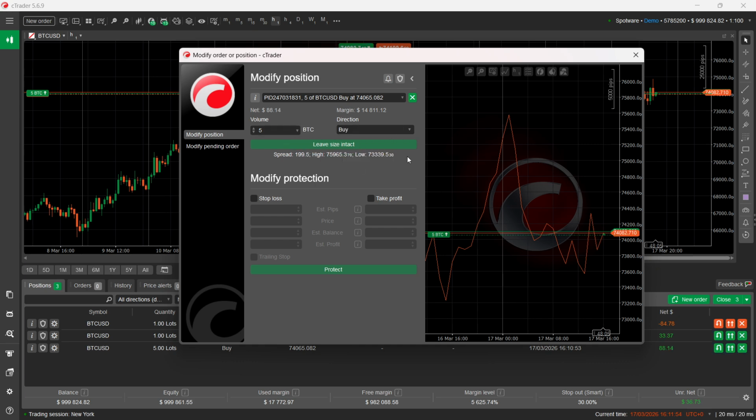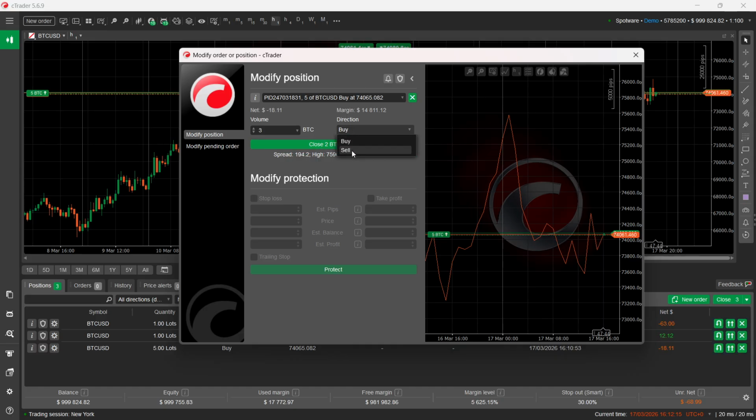There we go. Then you can keep it at the current direction, or you could basically change the direction. In case you're in buy, you could go to sell and vice versa. And of course, whenever you do that, you could, for example, change this. So if I put from 5 to 2 over here, I can close 3 BTC. If I put it to 3 over here, I can close 2, etc. And that way I can basically take partials.